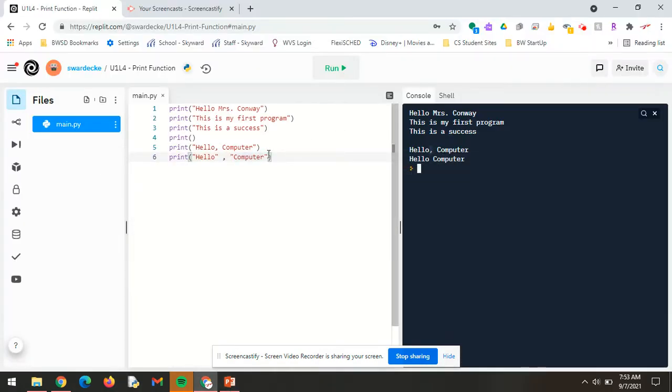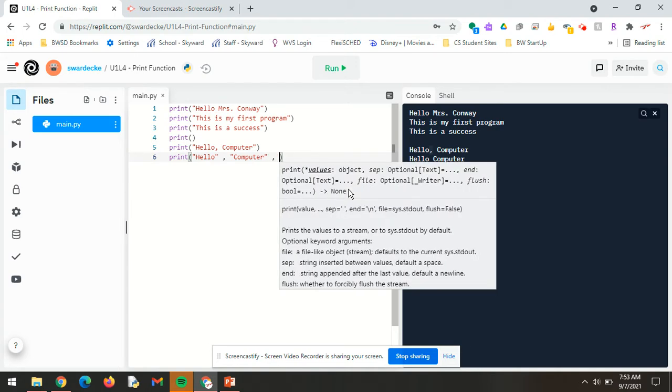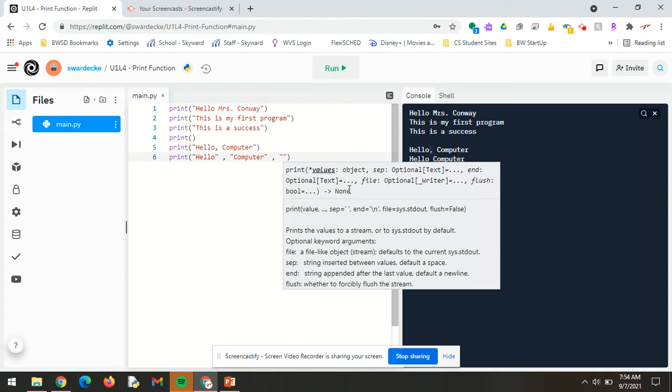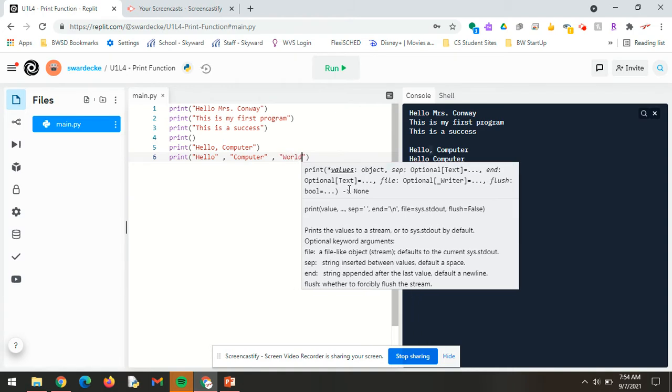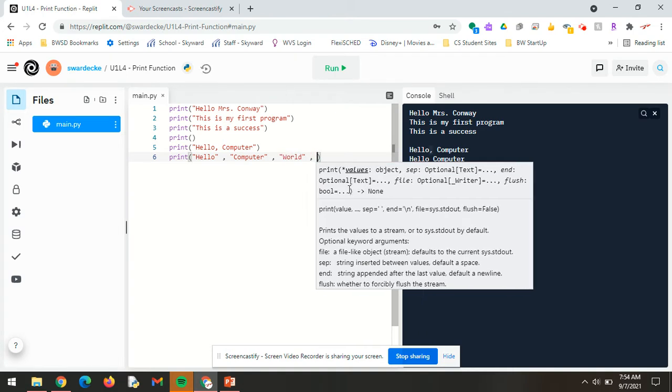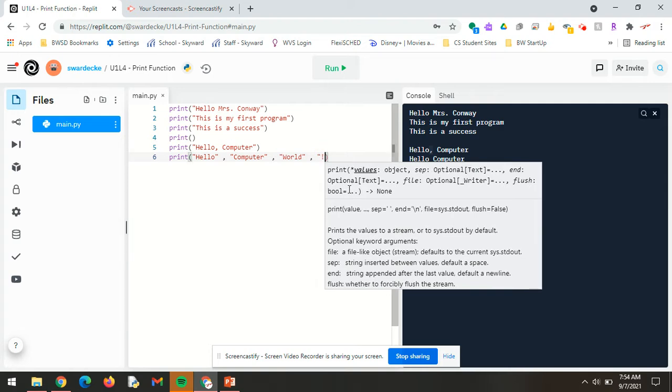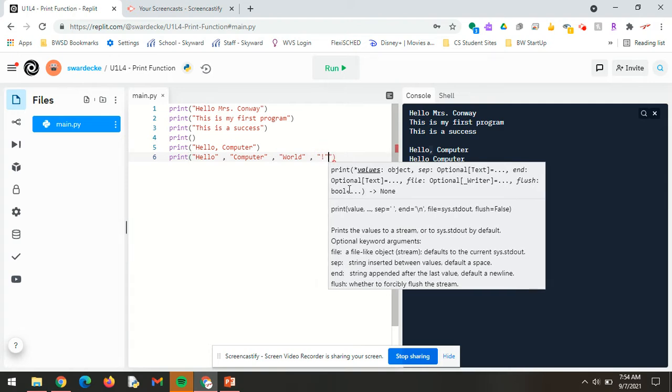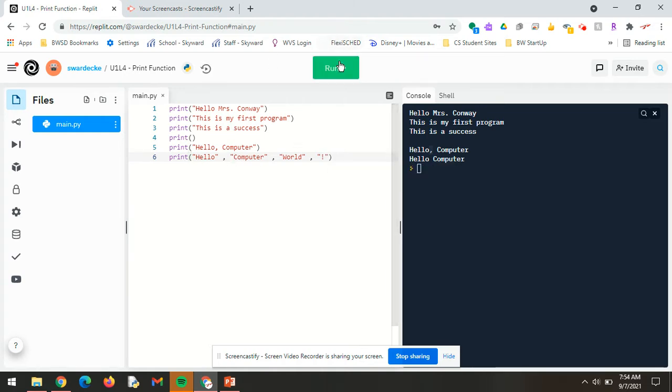So where a comma is really helpful is if you have variables in there, because you can actually push all the variable values together. But here you continue to put commas. We'll just put another word there. Maybe we want to do an exclamation point. If you continue to do commas outside of the double quotes, they're going to put spaces in that spot instead.